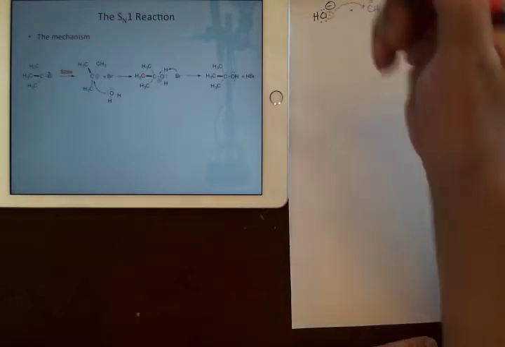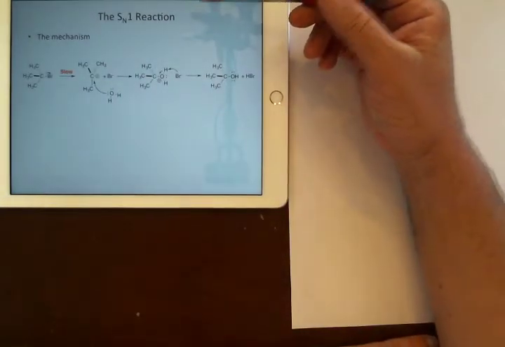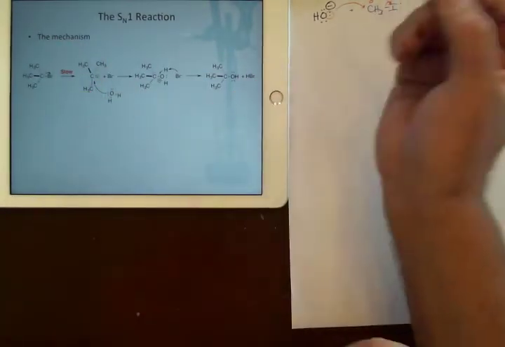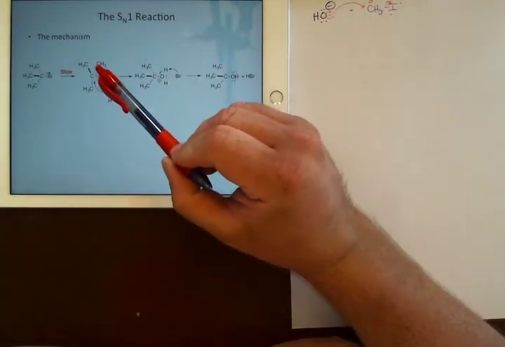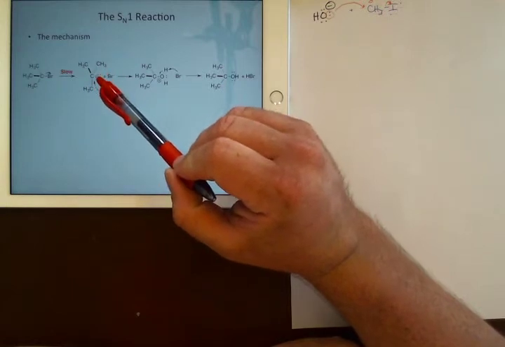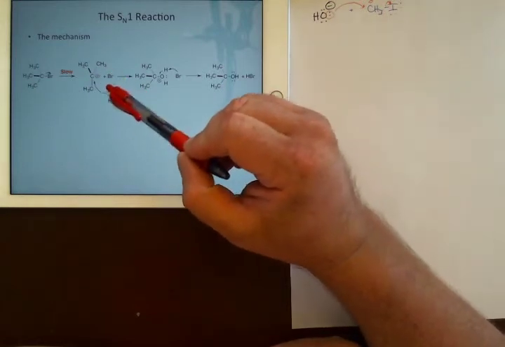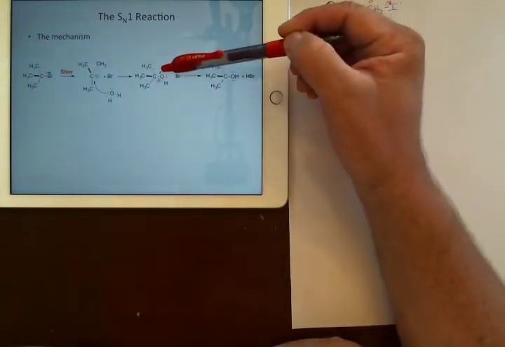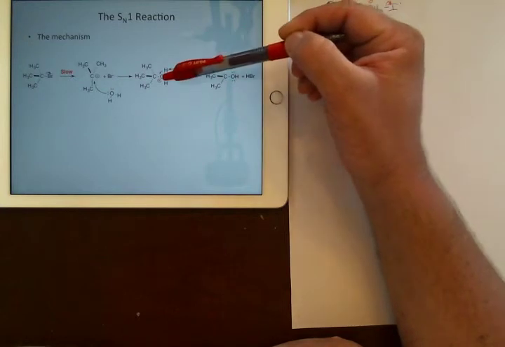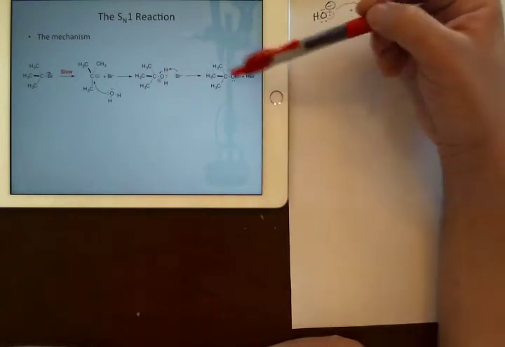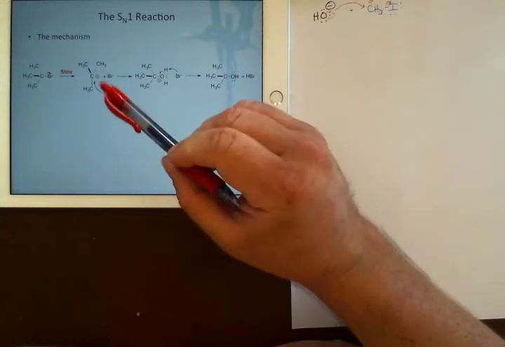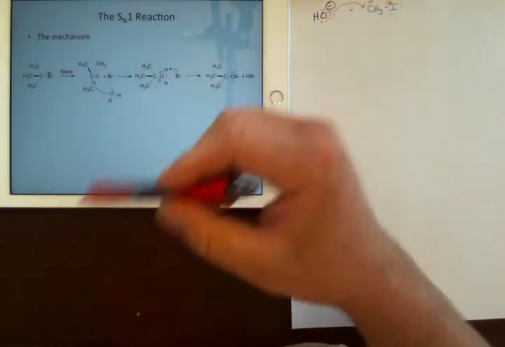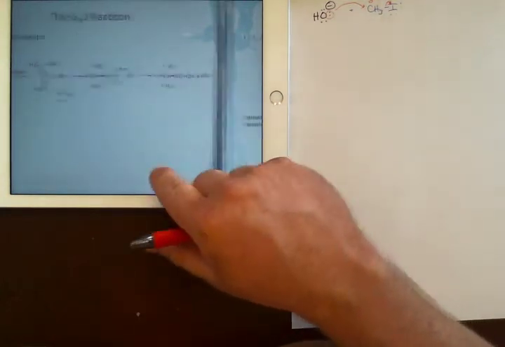Now, the other way that you can do the substitution reaction is what's called an SN1 mechanism. And in this one, the leaving group is going to go away. It just leaves. What you're going to be left with is a carbocation. The nucleophile, in this case it's water, is going to come in and do the substitution. Now, eventually you're going to get that H off of there because the oxygen has the plus charge. But essentially what you're doing is you're substituting the water here, which turns into an alcohol, for that Br. It's essentially the same reaction. Okay.